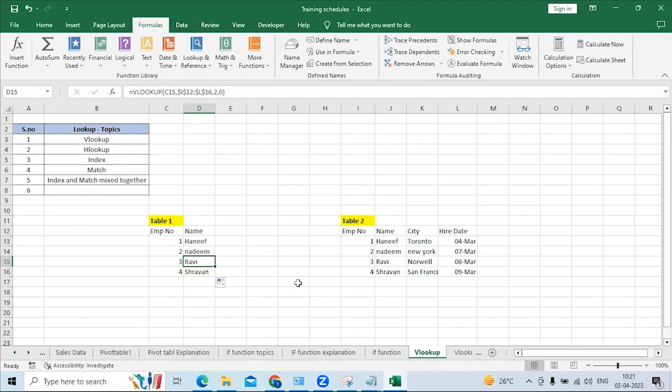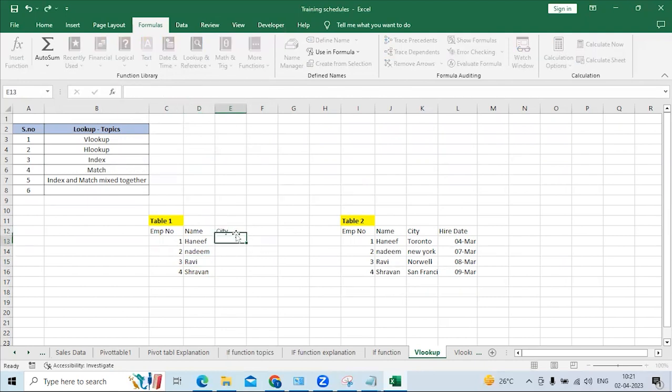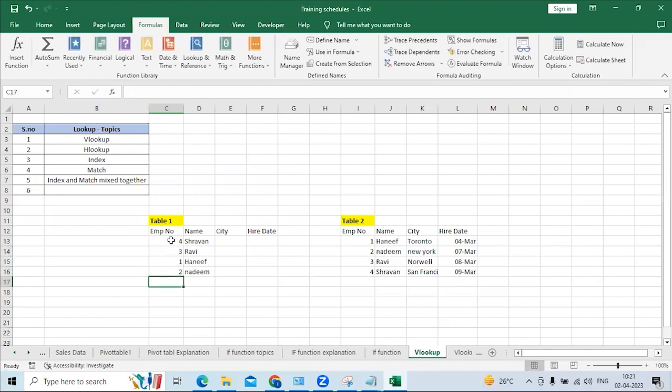Now let's say, for example, I just want city and also hire date. There are possibilities, right? And you have a list over here, like only 4 and 3, 1, 2. It's almost reversed, right? This is your list, and you want the VLOOKUP.